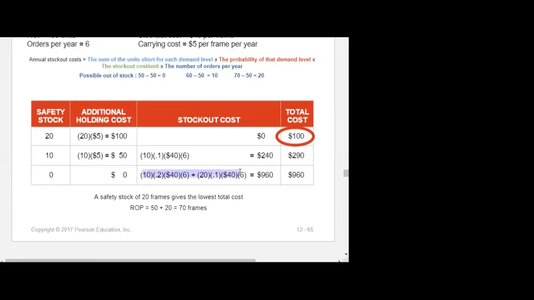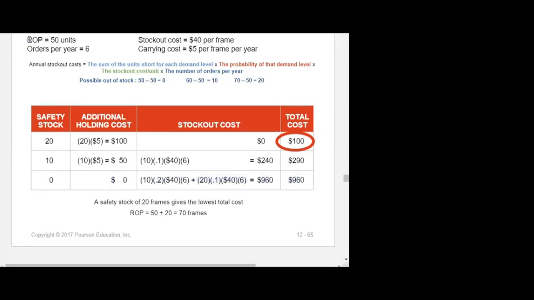So this line calculation is nothing but two possibilities. If 10 more customers come in and you don't have 10 additional items, which is 60, or 70 come in and you don't have additional items to sell. So the stock out cost of both, add them up, that's going to be $960. So I want you to recalculate it yourself, make sure you can get the same numbers. Order of operations matter here. So stock out cost, if you don't buy any additional items, in addition to your ROP that we calculated at 50, if you don't buy any other stock, the cost to you will be $960. And that's a lot.